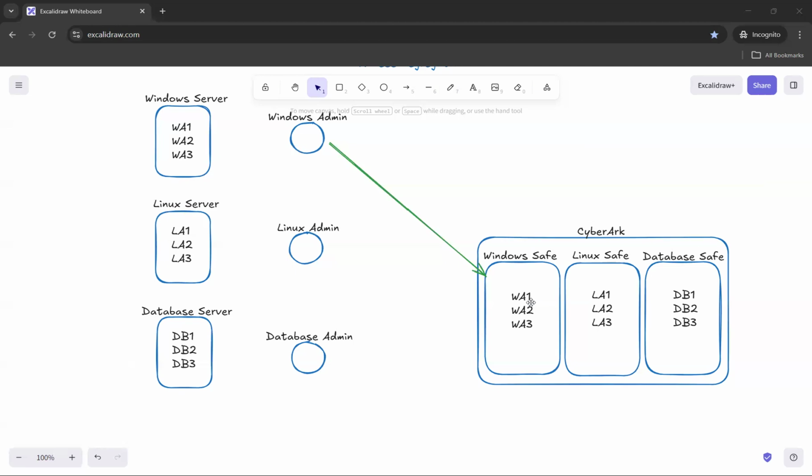Got it. Is there any feature where you can search for an account across all the safes? Yes, of course, you can do that. But membership is always granted at the safe level. Searching for an individual account is possible. But if you're trying to add a user to access a safe, you have to search for that safe and grant the access over there.